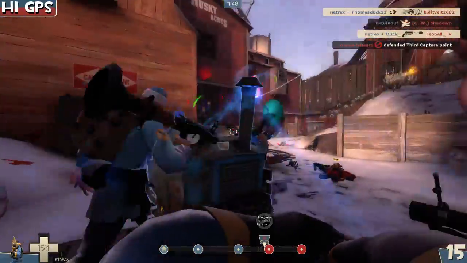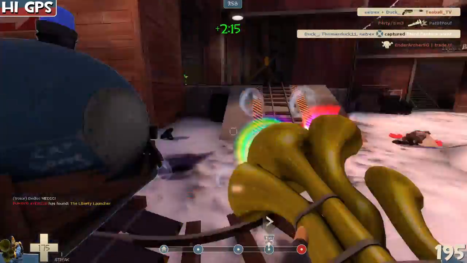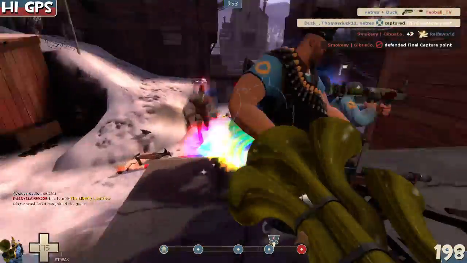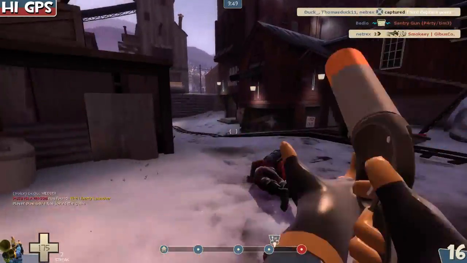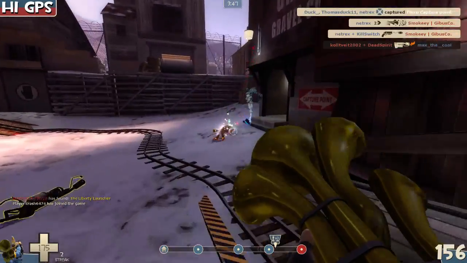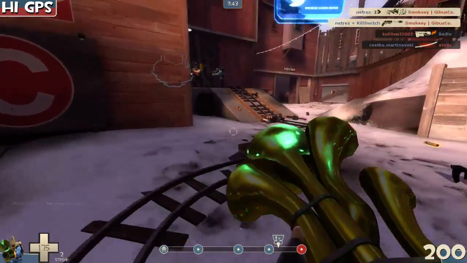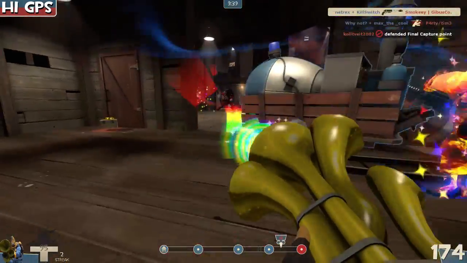Let's see. Oh, and he got the medic with the nice 3 damage afterburn, getting the kill. All right, so we're about to enter the final. Oh, spy gets a double shimmy sham kill. Predictable. Because he's basically running around with a tuba, you know.